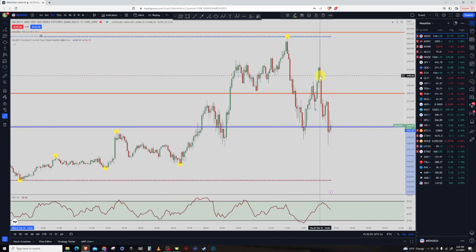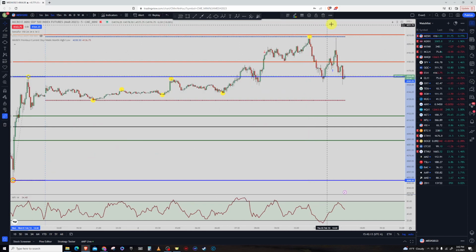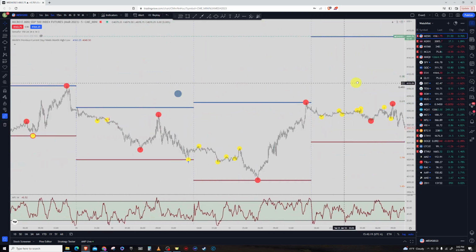And then at the end of the day today, this candle right here was solid green going up, and right at 3 p.m., when the markets were closing, I was hoping it would continue to go up because it would set up for a great trade going into tomorrow, but unfortunately it did not. And so it's sold off ever since. But let me just show you a couple examples of what that looks like.